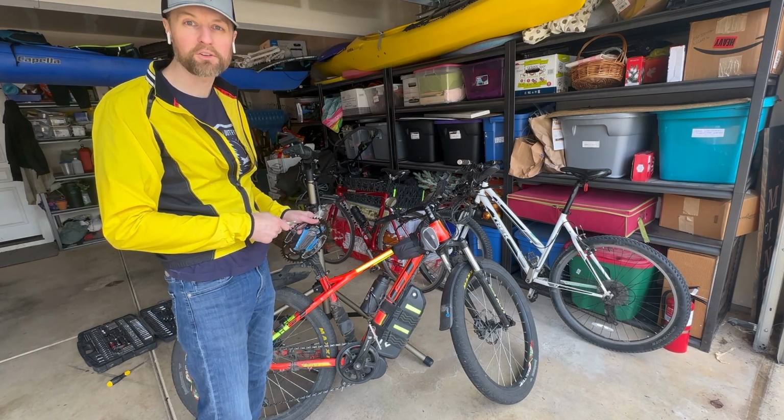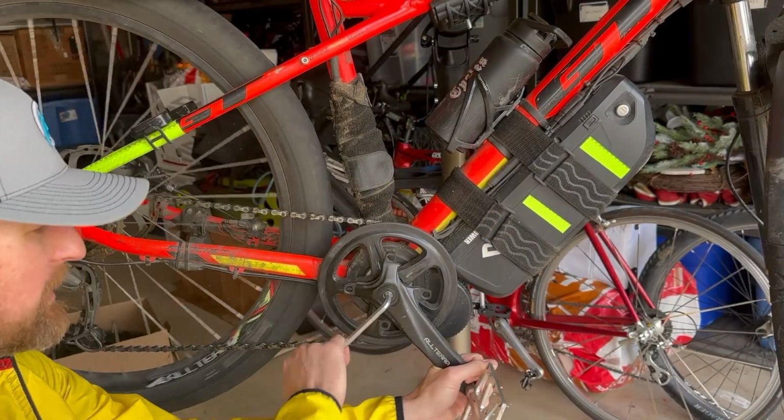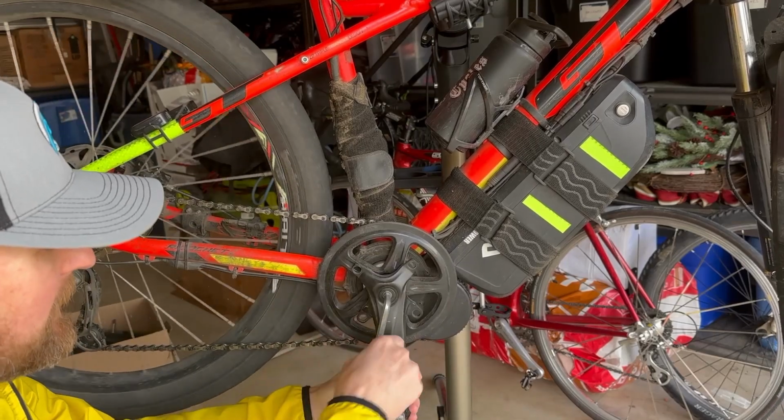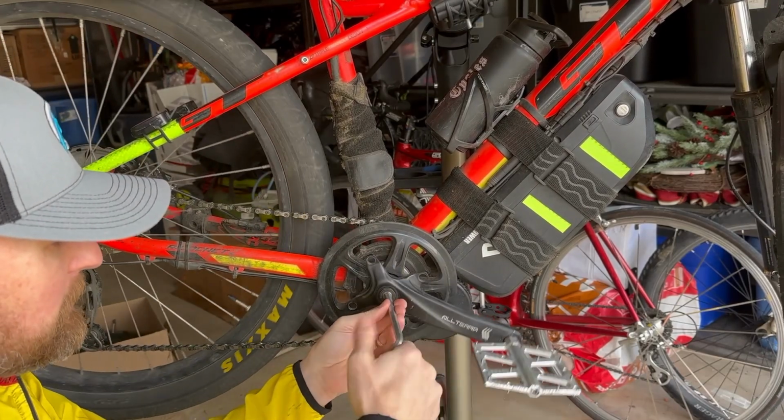So without further ado, let's jump in and get started. Okay, first things first, we're going to use our hex wrench to take off this cap here for the crank. So that's pretty simple.